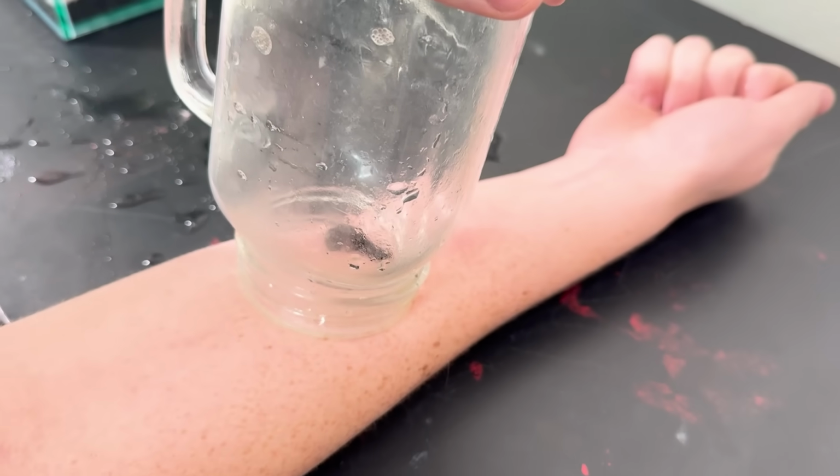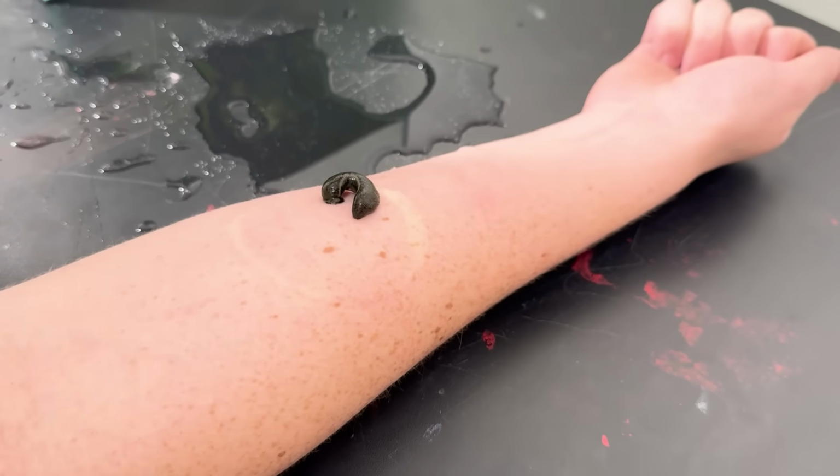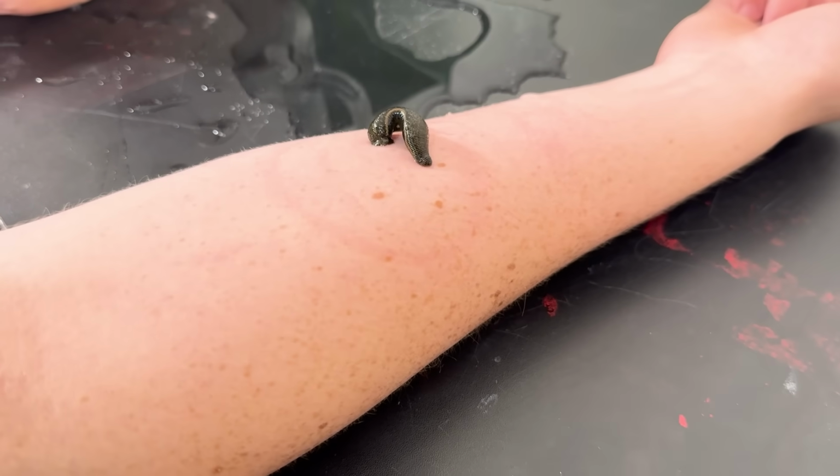No. Ah! No! Okay, it's biting me. Why are we doing this again? Go back a little bit. Oh my gosh, oh my gosh, oh my gosh. Okay, it's biting me right now and it's sucking my blood. I feel the blood coming out of my arm. Oh my god, okay. Ew. It feels so weird.